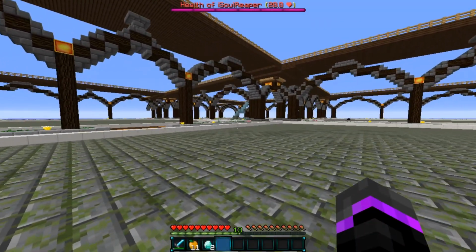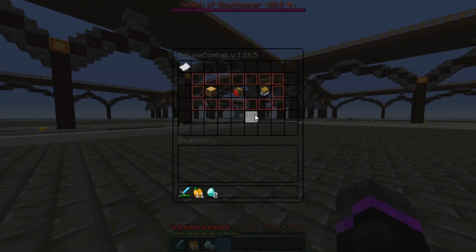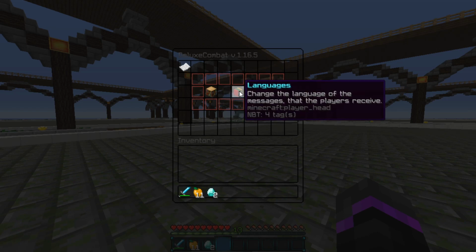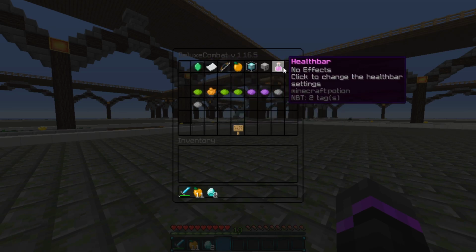Let's go ahead and get started with the main command, which is /dc menu, and that will bring up your menu GUI. So in here you have all the settings that you can change, and you also change your languages here as well. In our settings, we have a whole bunch of things that you can configure.